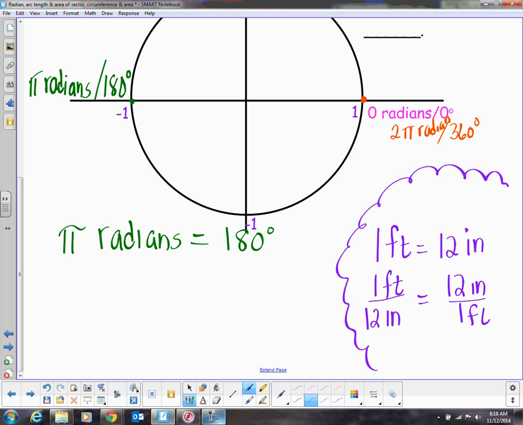These are equal because a foot is a ruler, 12 inches is a ruler, so we have a ruler over a ruler. That is equivalent to 1. Both of these are equivalent to 1. So I can take this conversion factor and I can write two different ratios. And the key is choosing how you set up the fraction. Okay?